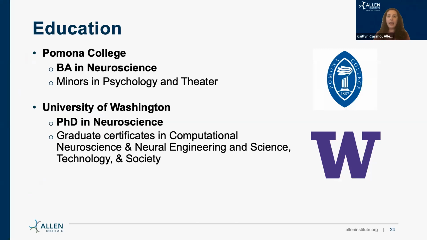So I attended Pomona College, where I received a BA in neuroscience. I started college thinking I would study animal behavior. Specifically, I was interested in human-animal interactions related to climate change and how shifting patterns of animal behavior as a result of climate change can impact their interactions with humans. And I thought I would be a biology major. But because I was interested in animal behavior, I thought I should learn about the brain.